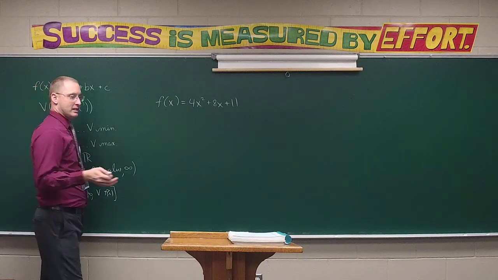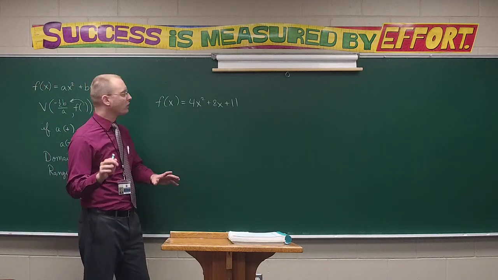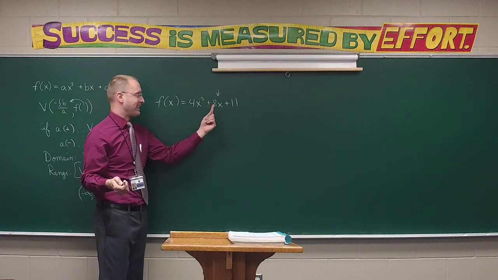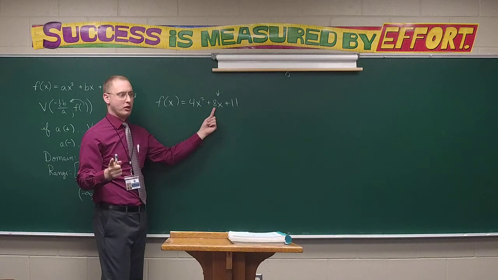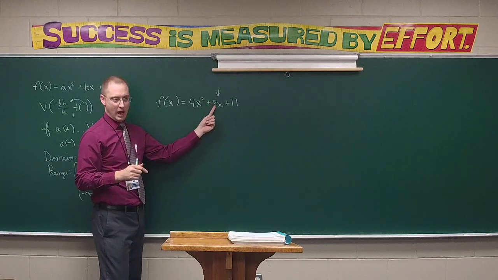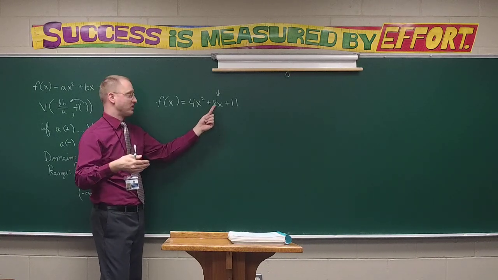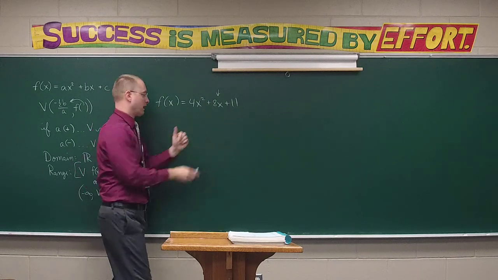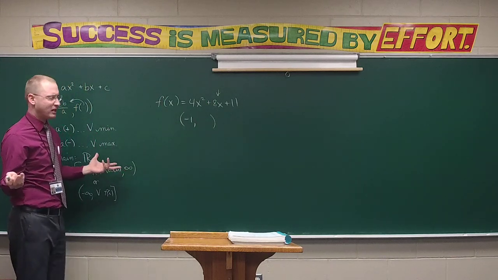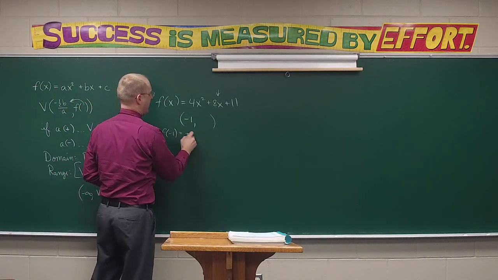What do we have to do, class? Factor out the 4. But let's be honest, the only part we're really focused on is right here anyway. If I factored out the 4, what would be right here? A 2. I'm not even going to do the work, I'm going to do it all in my head. I get a 2, and then I'd have to take negative half of that. What's negative half of 2? Negative 1. Do we really have to show a whole bunch of work for that? I don't think so. And then we just need to find f of negative 1, and that value is going to go right here.